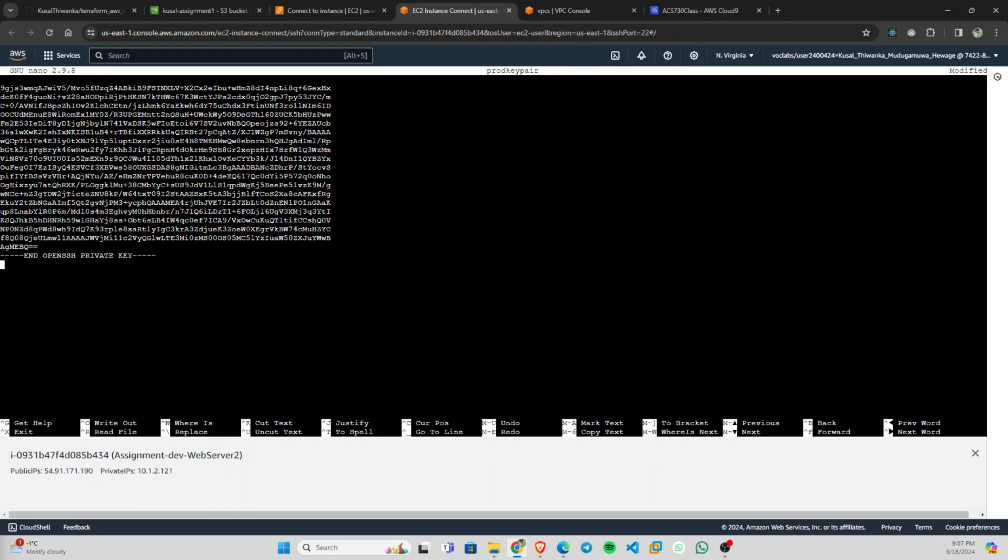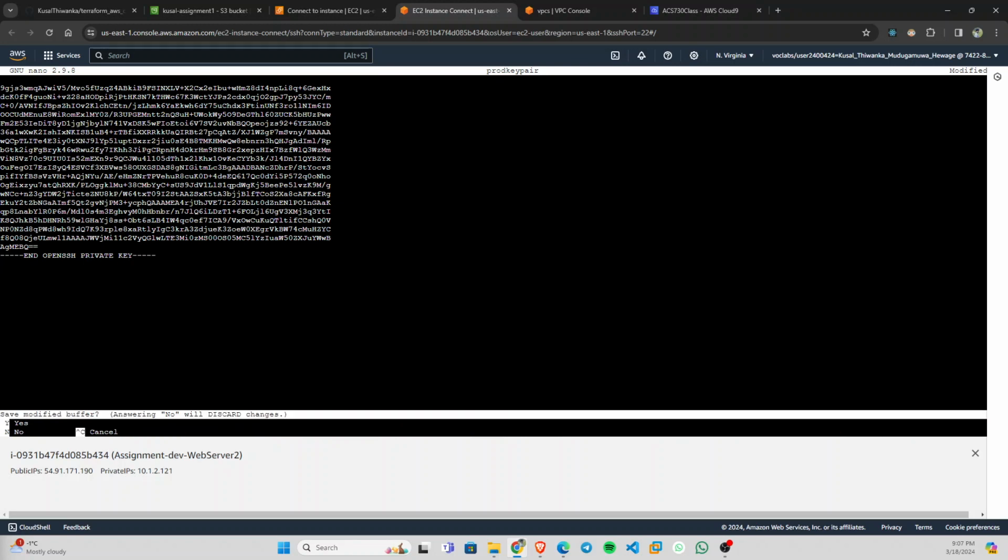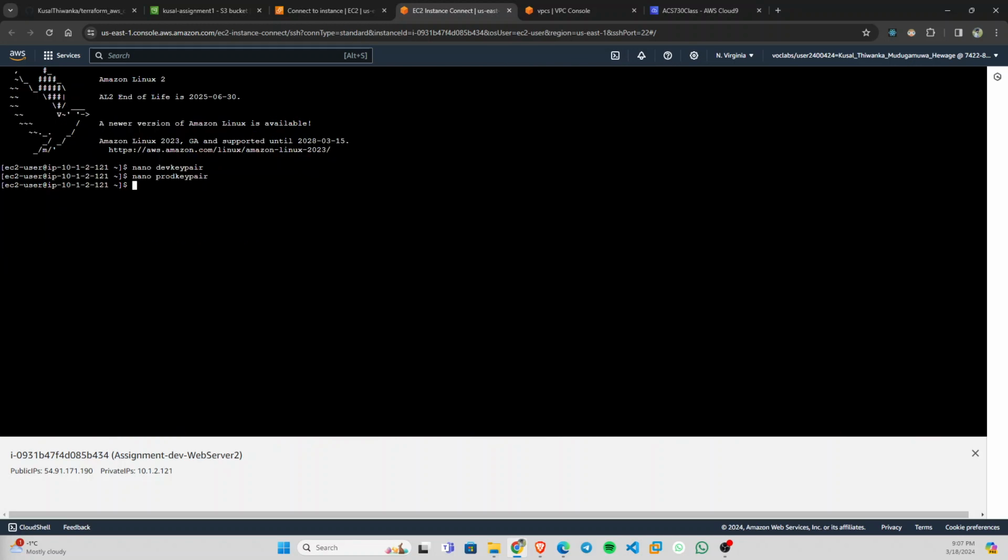Paste the content, close. Yes. Okay, now we need to change the mode to executable. Give the permission. Okay, now we are good.